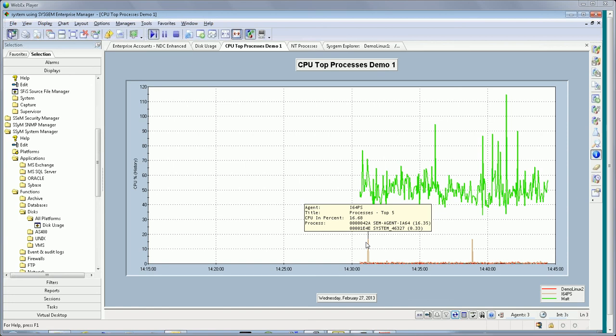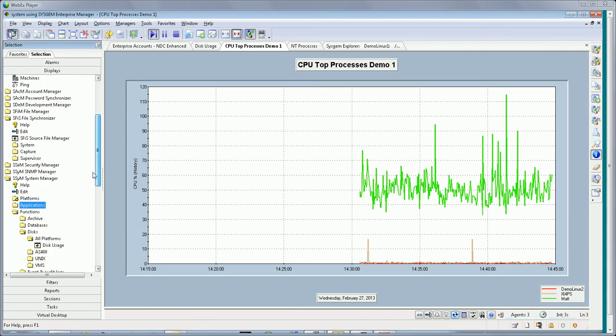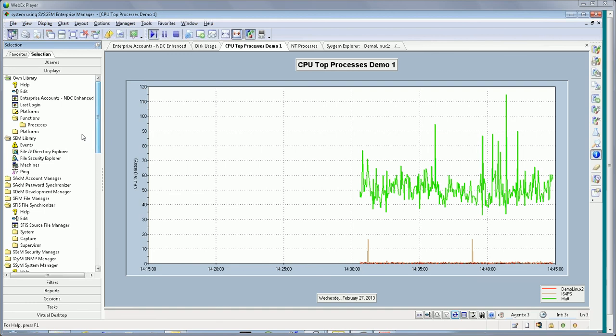All right, any other questions for Don? Also, we've gone over File Synchronizer, we've gone over Password Synchronizer a little bit, and then the full Sysgem engine. Any questions on any other attributes or features that you're wondering if the product does or not, or any more granular concerns you have?